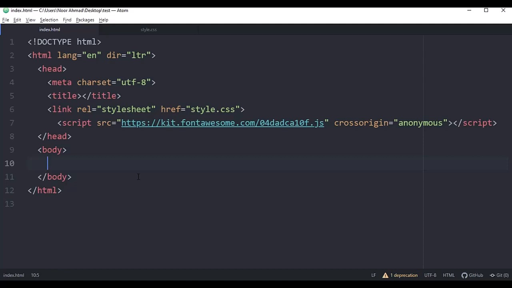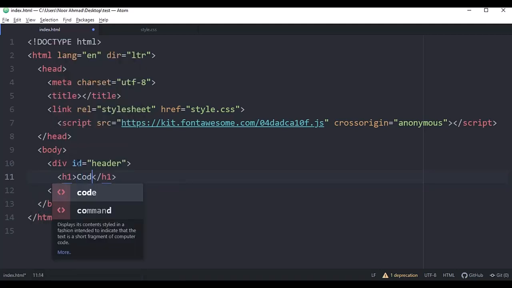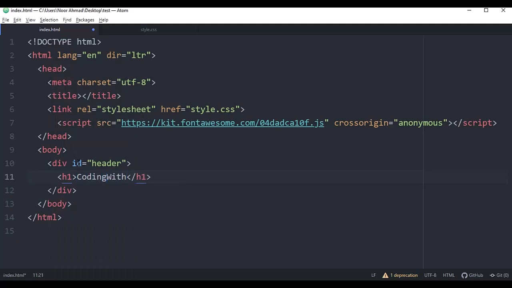First, I'm going to create a div element, and instead of a class, I'm going to create an ID, and this one will be the header section. Inside the header, I'm going to create an h1 element, which will be coding my website name.